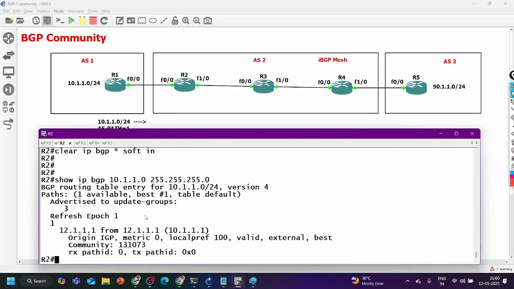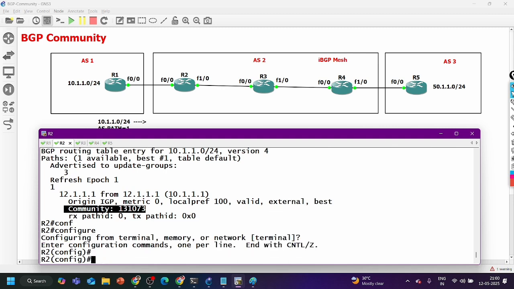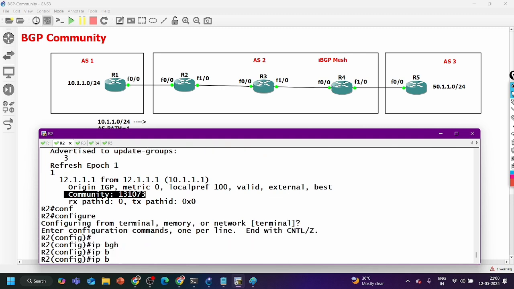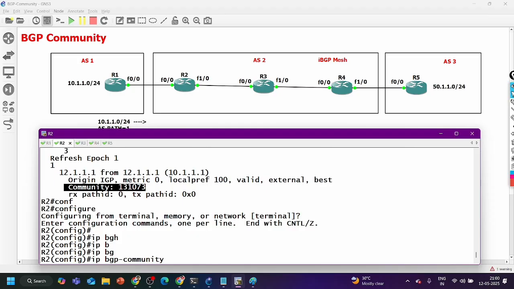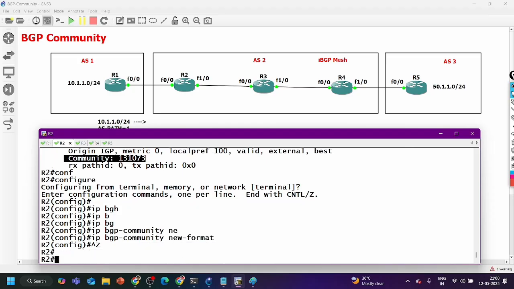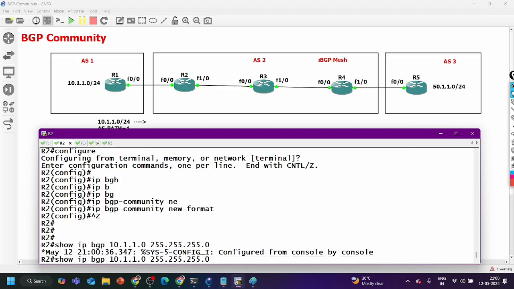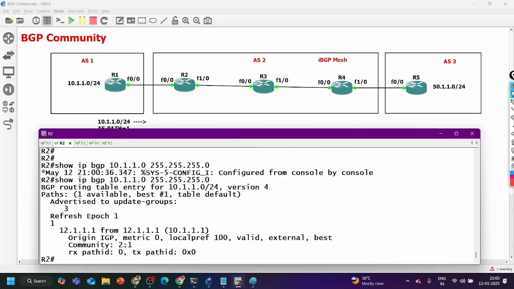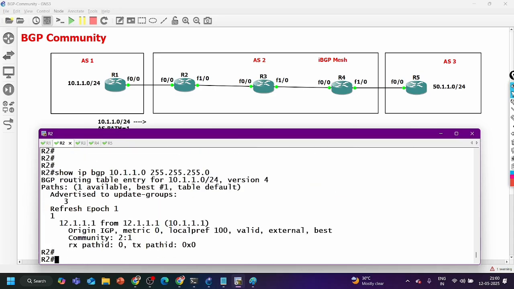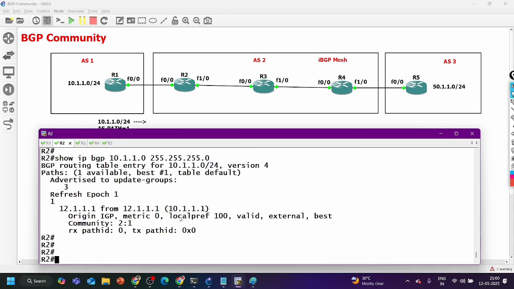Now here you can see the community. Again, I am getting 32 bits like the old method, so I can say IP BGP community new format, and then show IP BGP 10.1.1.0/24. You can see, along with previous attributes, router 1 is now also sending the community.